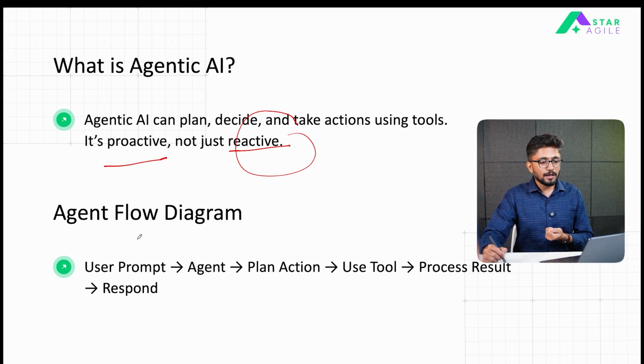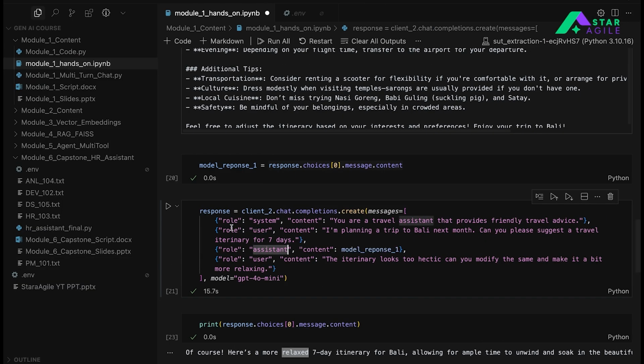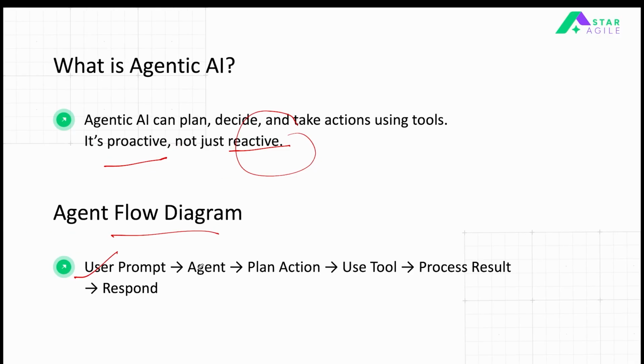And if you want to break down how the flow diagram would look like for an Agentic AI interface, you as a user would start by giving a user prompt. A user prompt is nothing but an instruction that you see over here, right? So this is basically a prompt that we are giving to the model. So you always would start by giving a user prompt. This user prompt, instead of going directly to a large language model, would be intercepted by an agent in between. This agent is going to look at the user prompt and it will decide which tool it needs to call.